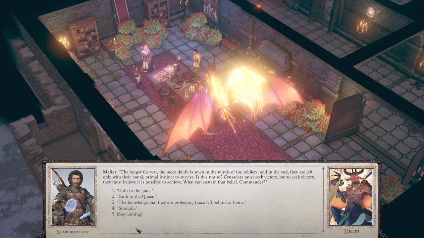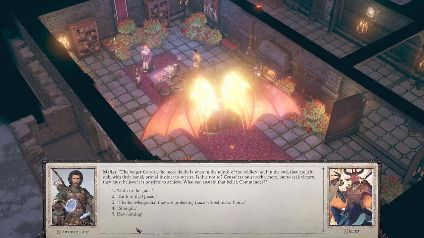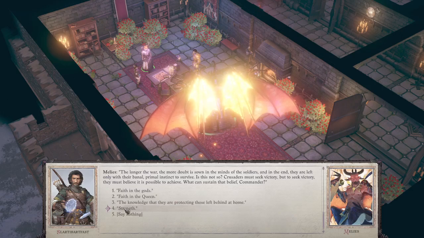Death Knights are. The longer the war, the more doubt is sown in the minds of the soldiers, and in the end, they are left only with the banal primal instinct of survival. Is this not so? Crusaders must seek victory. But to seek victory, they must believe it is possible to achieve. What can sustain that belief, Commander? Faith in the gods? Faith in the queen? Well, probably not. Knowledge that they are protecting those left behind at home? Strength? Say nothing. Ah, we could let him answer.